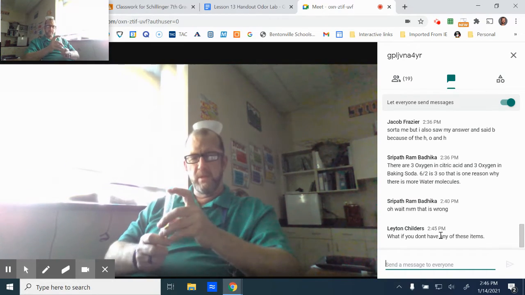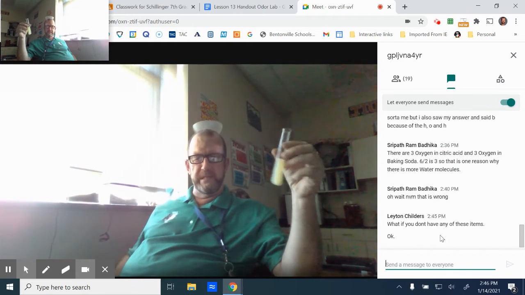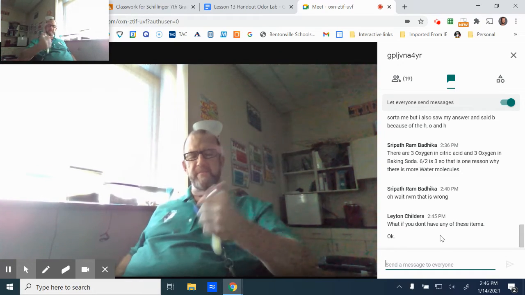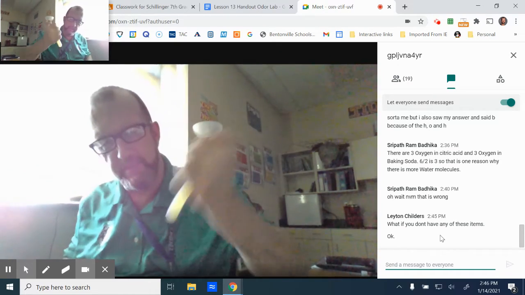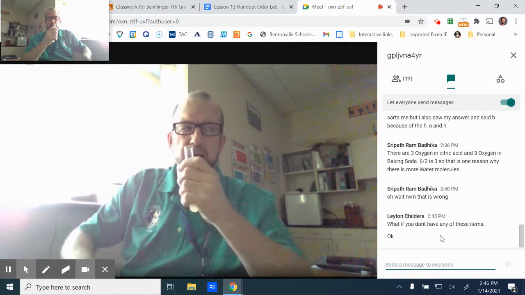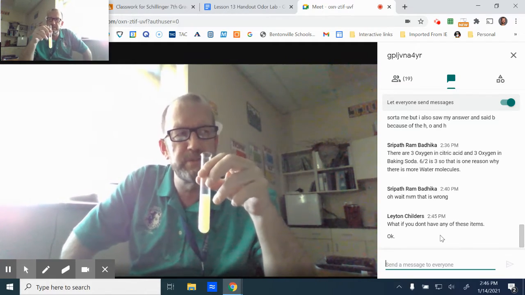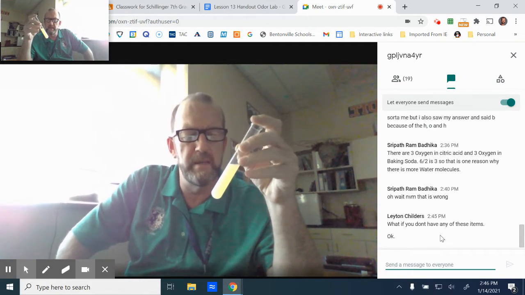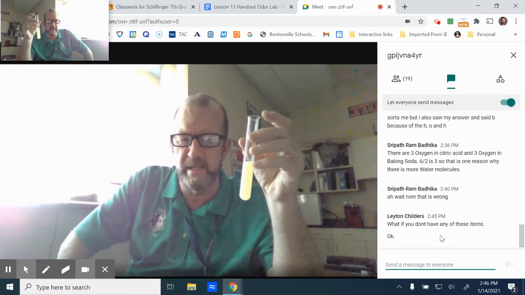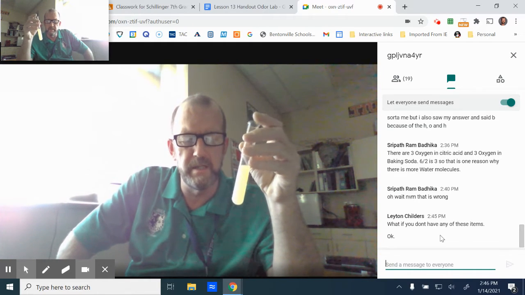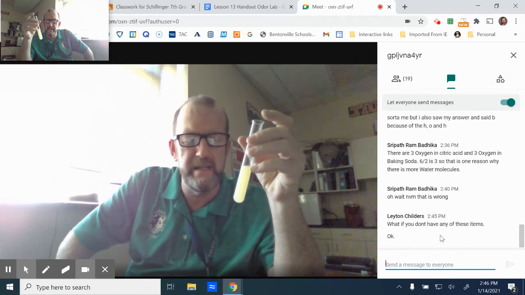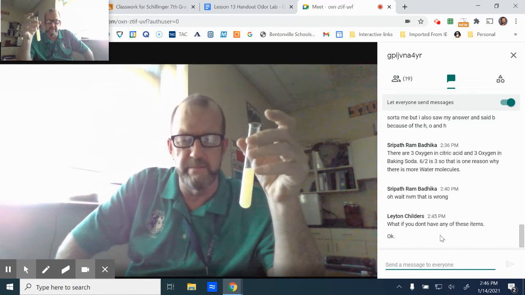Okay. So starting off with lemon juice. Those of you that have lemon juice, get it out and you can add to the conversation as we're going along. So I shake mine up just a little bit to get the smell moving around. To me, it smells sweet, kind of not very strong smelling. It reminds me of cleaner.